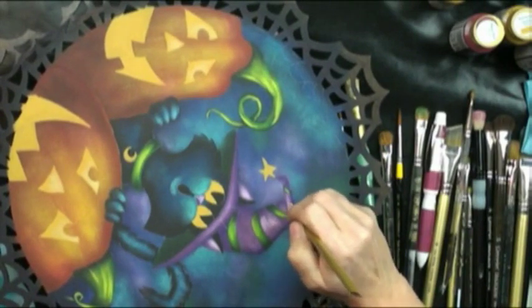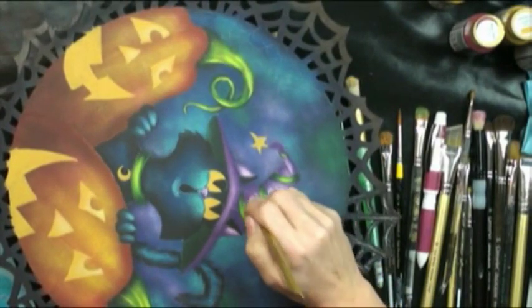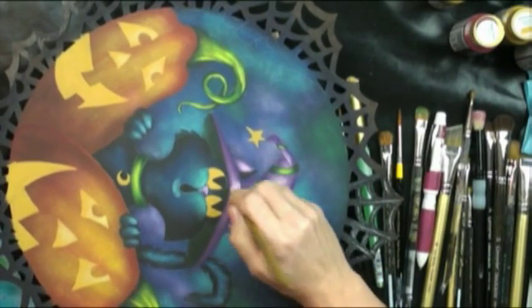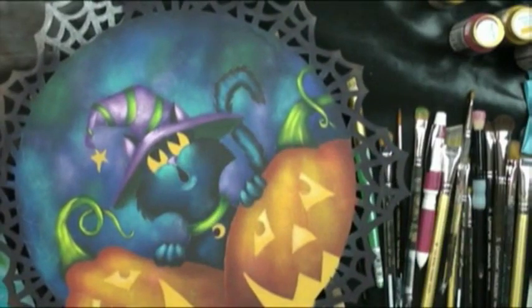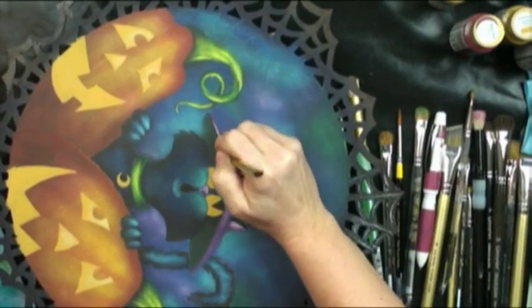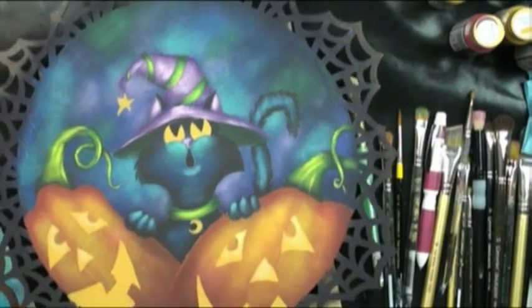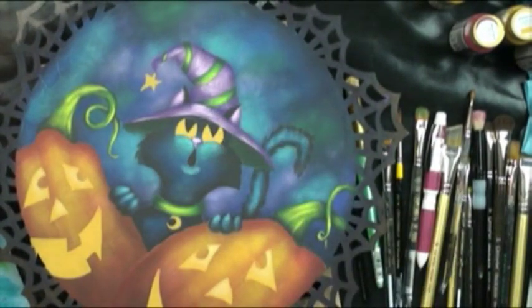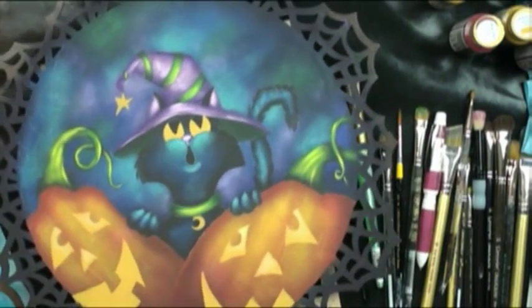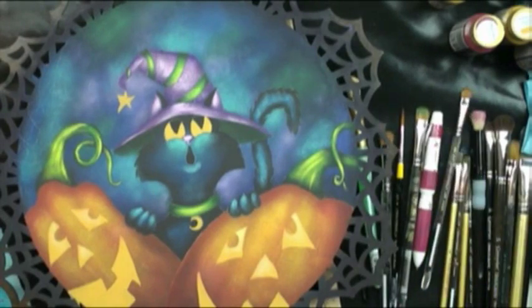And then this might be where the fold, where that flopped over, comes in. And then we probably could go ahead and give it just a little bit of a hat brim thing with the petal pink. Give his nose just a little more pop. I have no idea what I'm going to do with the eyes yet. This has been a really fun little project, though. I think this is cute. Cute and fun. Alright, so I think we need to bring some other colors into other things, but first let's get that spider on there, and then we'll see what we have.